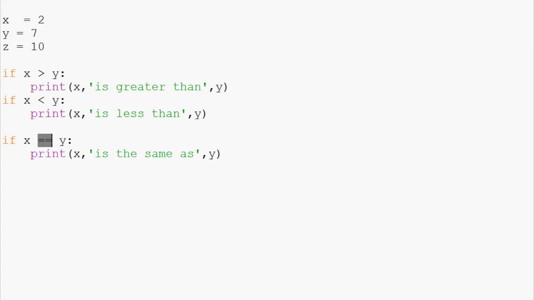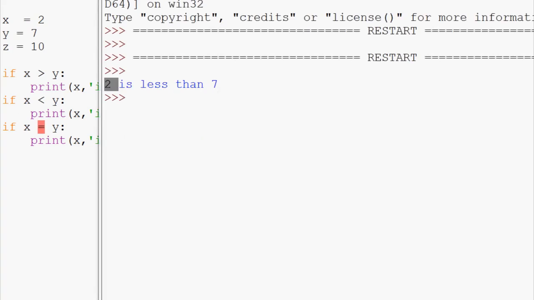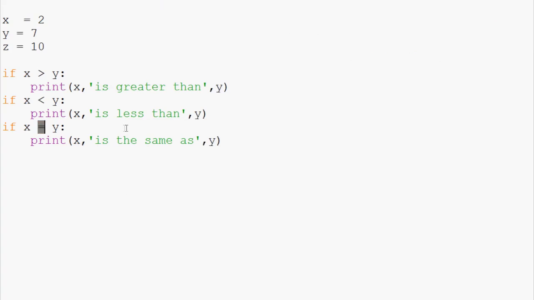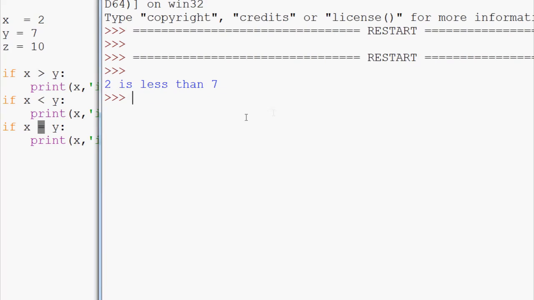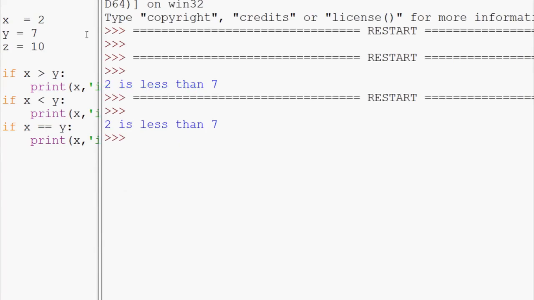That wasn't a typo. If you say, for example, if x = y, we get a big old fat syntax error, because this is an assignment operator, not a comparison operator. So instead, we have to say equals equals, and we'll save and run that, and we get that.